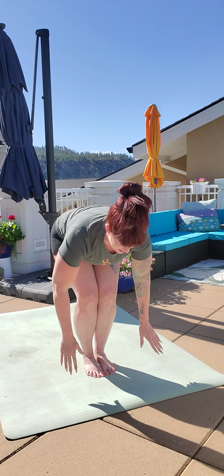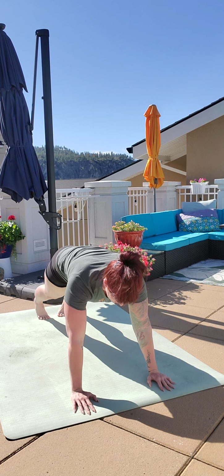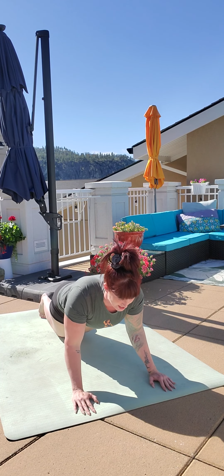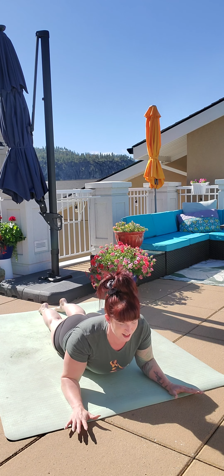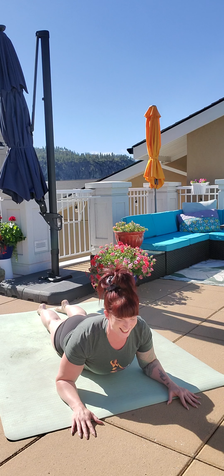Bend the knees, hands to the ground, walk or step back into a plank. This can be a full plank or a modified plank. Nice and flat here. Exhale, bend the elbows, lower down. Forearms to the ground. Inhale, up to Sphinx. We're just going to hold this little back bend here.